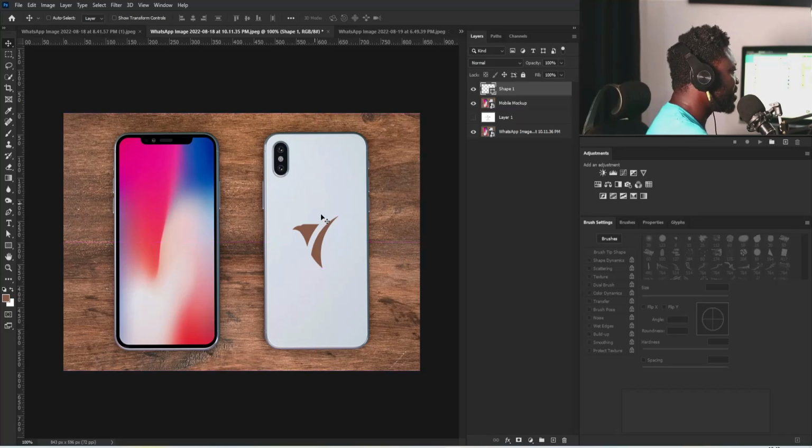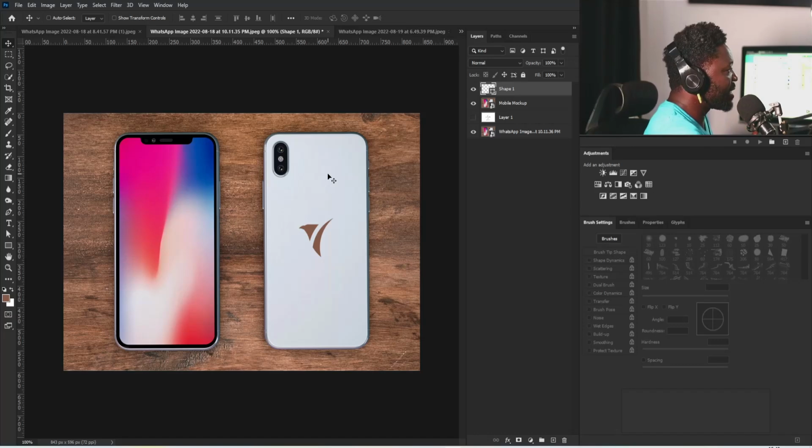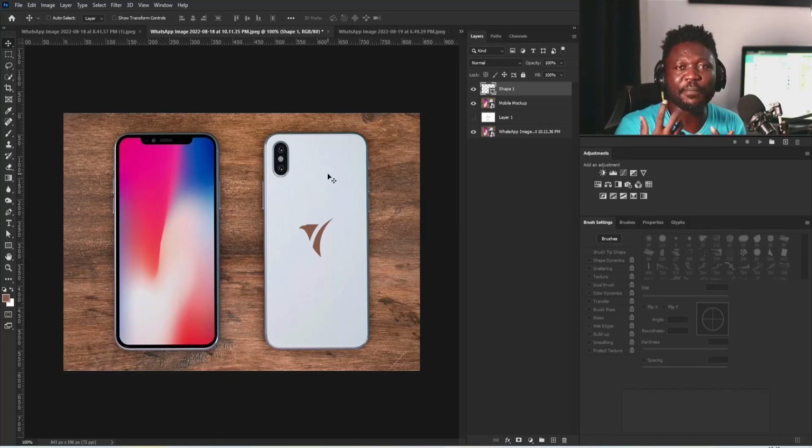So guys, if you are creating a mock-up for your logo design, whenever you notice that you're placing your logo on a surface that has glass, please don't just paste the logo the way you copied it from your application and paste it on your Photoshop. Make it look real, make it look the way things appear in real life.